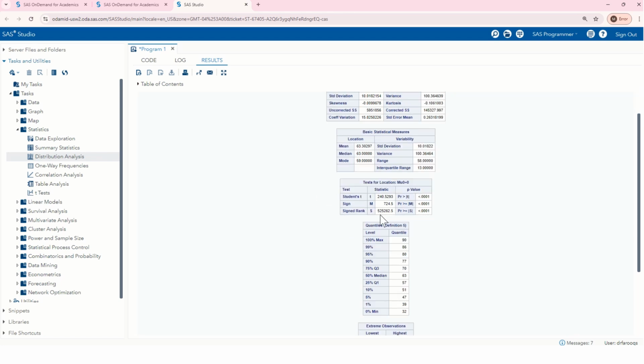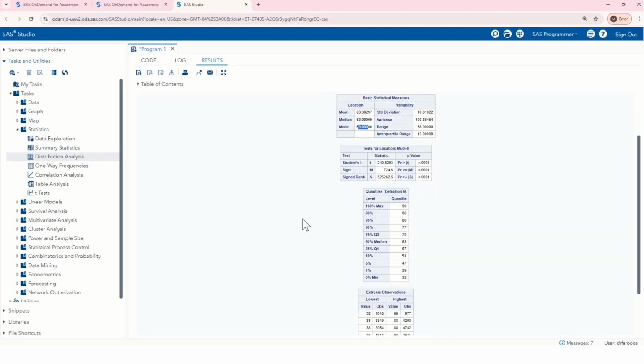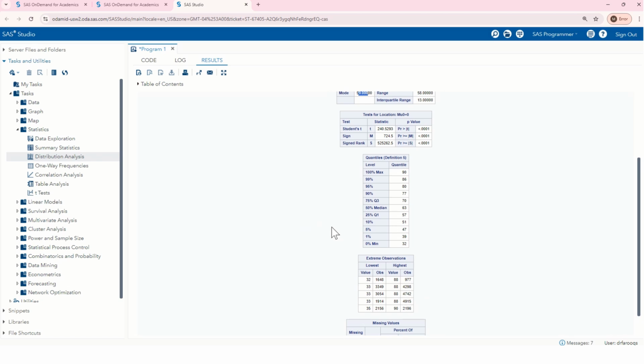And if you see on the second table, it is also providing us the mean and median. And the fourth table is providing percentiles and quantiles. We'll learn more about percentiles and quantiles in future sessions, but just look over here for now.